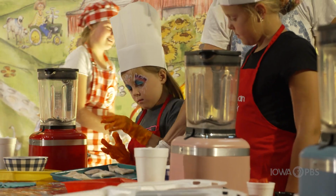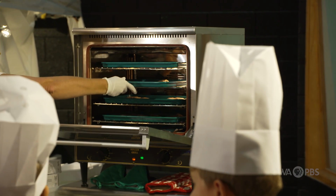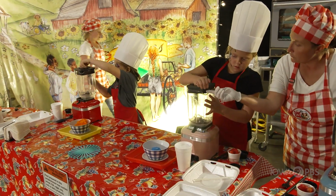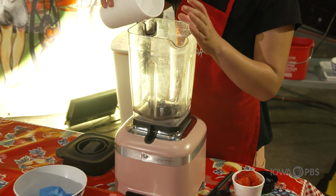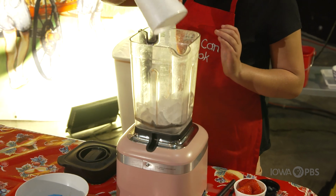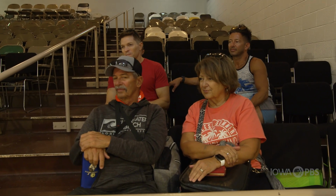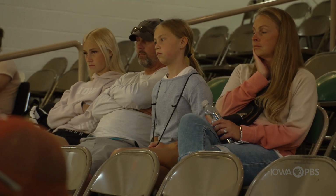Good job, sweetie. And you can take the lid off the top of your blender, and you have a cup of ice. Go ahead and pour your ice in. We are going to make a lemon berry sorbet. Okay, we have our strawberries and our blueberries. Go ahead and pick up your strawberries and pour them in.